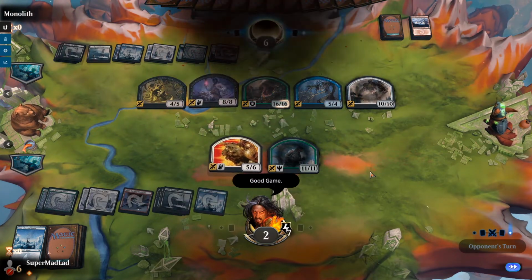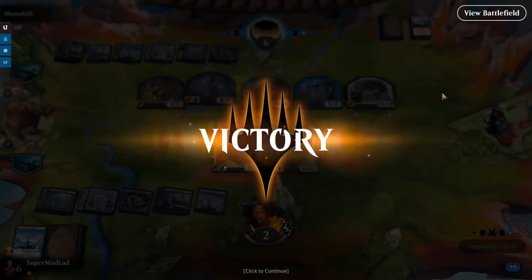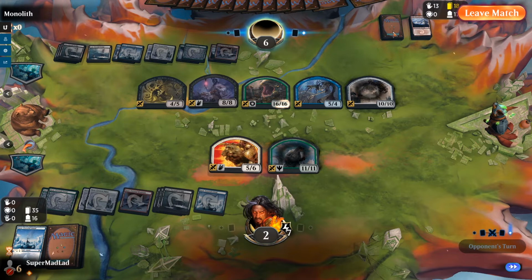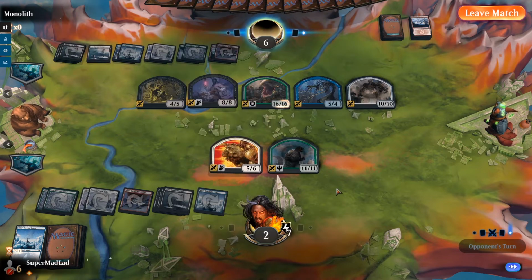Good game! Never scoop. Never scoop. Never early GG because you just make yourself look bad. Oh, beautiful. 3-turn clock our opponent put themselves on with their own Jin Kataxius. You love to see it.